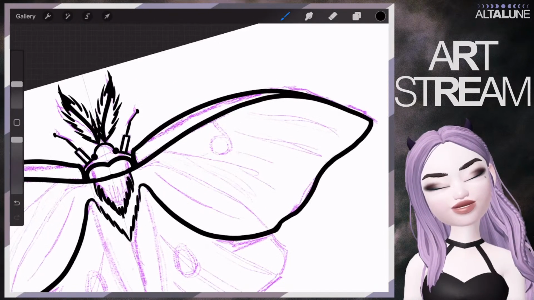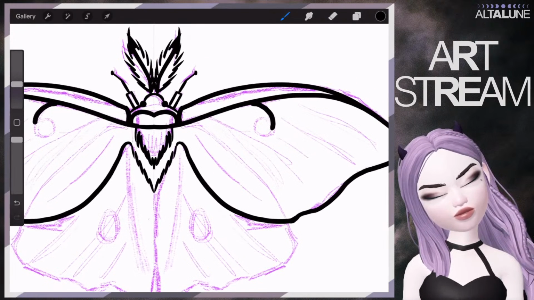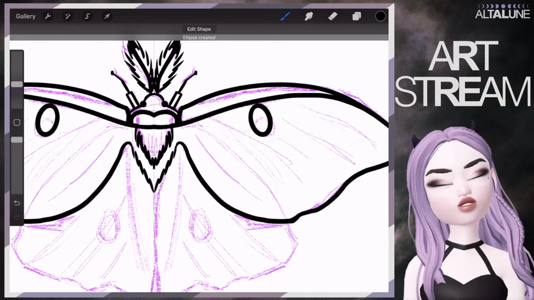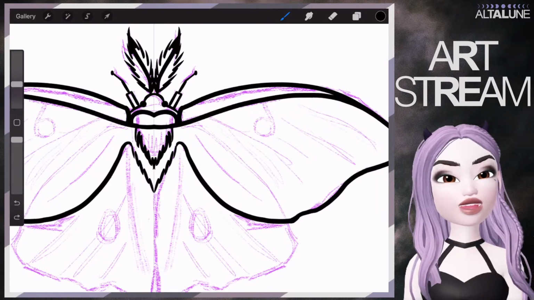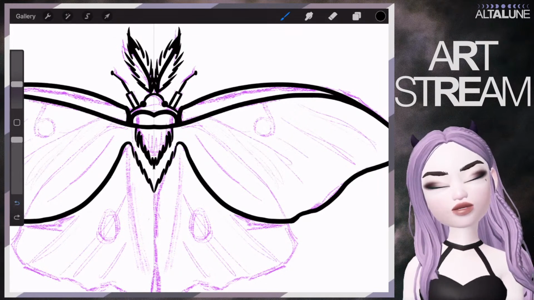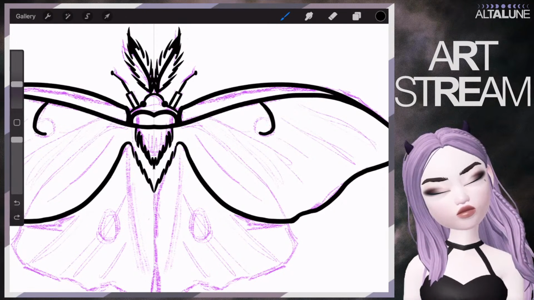Let's see. This has a little... What does it look like? A little spiral coming down? Sure. An oval. No. See, that's the other thing. If you do a wonky circle and hold it, it'll make a nice circle for you. But we want a spiral. So let's do a little curve.